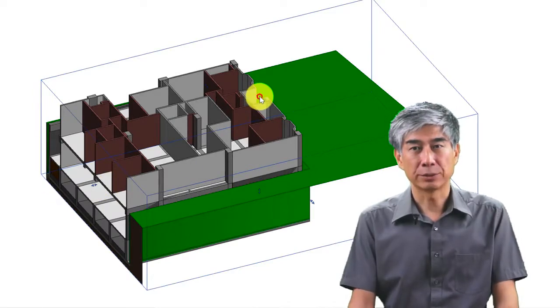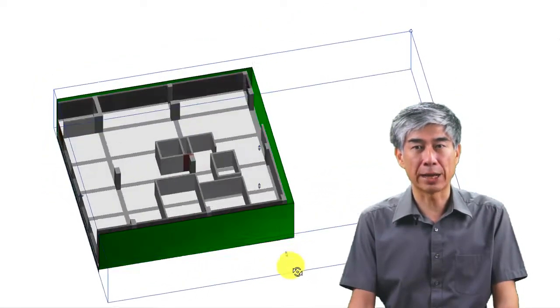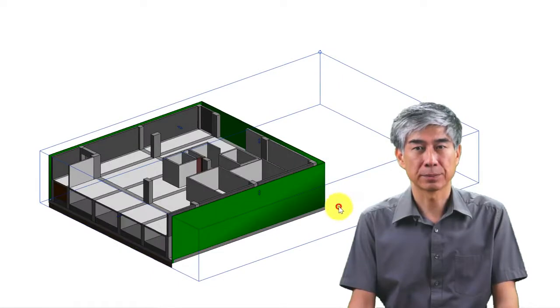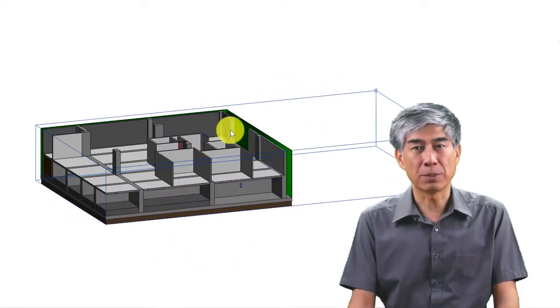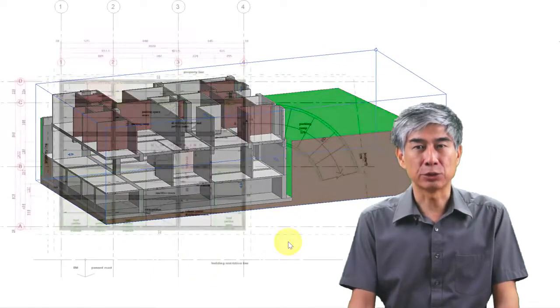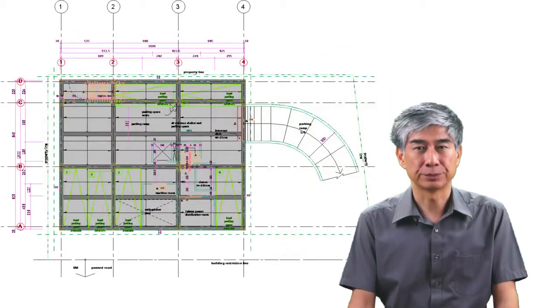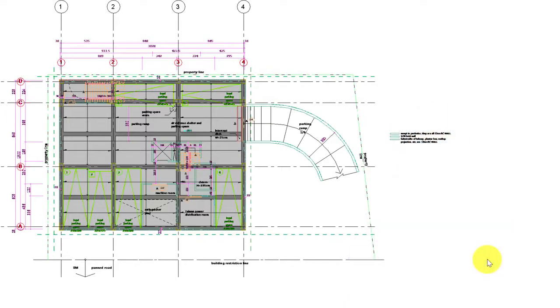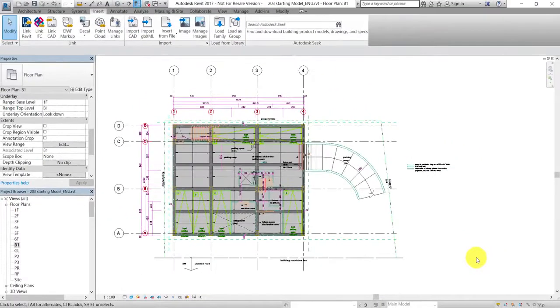In this session, we are going to model the structural elements and walls. After the foundation modeling, let us continue to model the upper structure. In this session, we are going to construct the structural columns and RC walls in B1F. First, let me demonstrate how to construct the structural columns in the B1F.